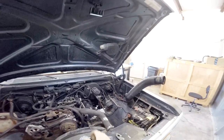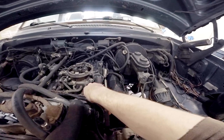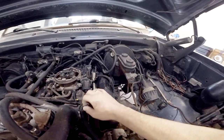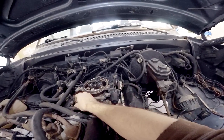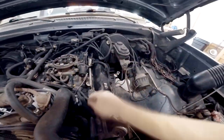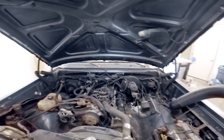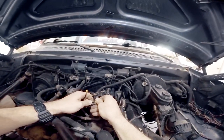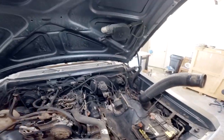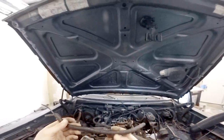All right guys, we have another vacuum line we're going to have to cap as well. It's this one right here. It connects to the top of your SMOG pump, like so. Then it runs all the way through here and ends up connecting to your throttle body right here. It's this guy. And so we're going to end up taking that off and capping it. And then we'll probably rip this guy out too because this one just backs over and is capped for whatever reason for me. So that way it's just less garbage on the engine. So we're going to go ahead and do that now. That blue one fits on there perfectly. Good deal. And we'll just be able to pull that out and our vacuum line stuff is done.